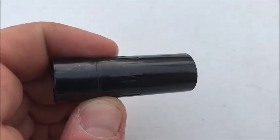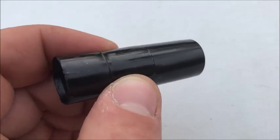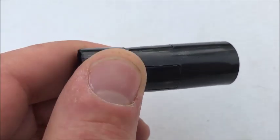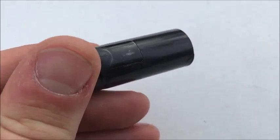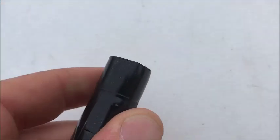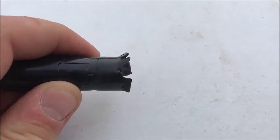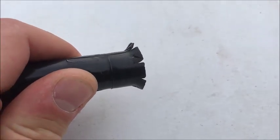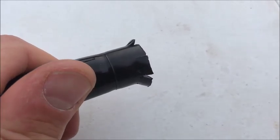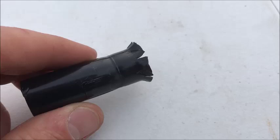So okay, this is the Federal Flitecontrol Wad, the regular Flitecontrol Wad, and you can see these cutouts here that open up when fired, and then you can see these fins. Let's get the light right. I just took some pliers and roughed up those fins a little bit so you can kind of get an idea of the depth. They are not deep at all. They're pretty shallow, as you can see there.